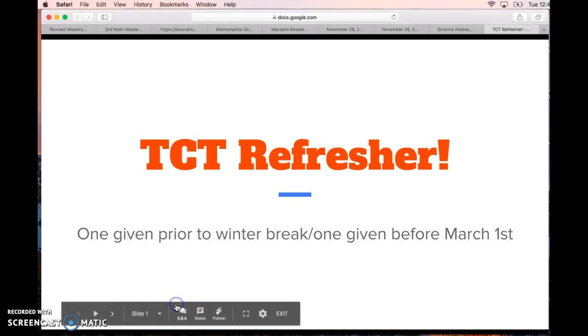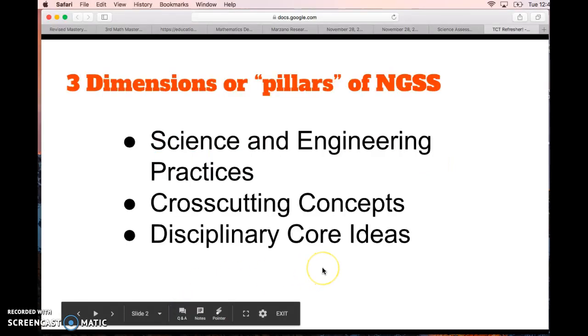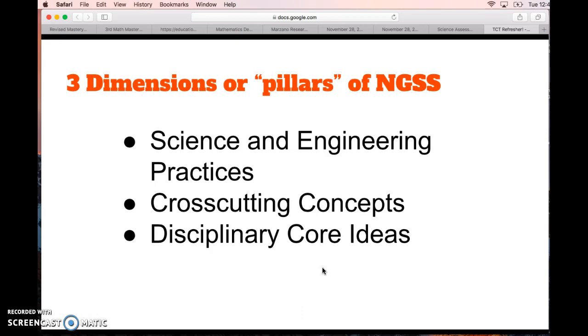One of the things I wanted to talk about today was first just context. Just remembering that we've got these three dimensions, or the pillars, of the Next Generation Science Standards. So we've got our science and engineering practices, and just as a reminder for those of you who aren't fourth grade teachers, and you're not a tested year in science, I know that sometimes science is not at the forefront of what you're doing.